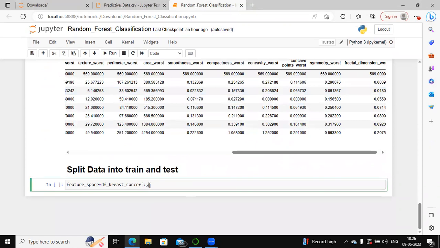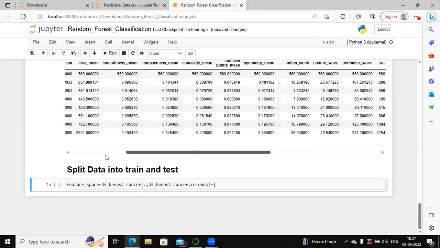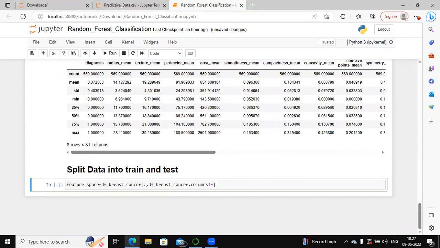We will say data frame breast cancer dot columns is not equal to diagnosis. Let's say that is our predictor variable. Okay, we have got our diagnosis variable.